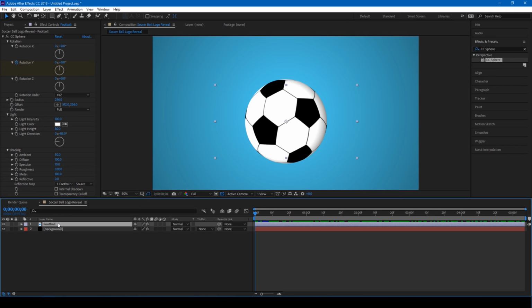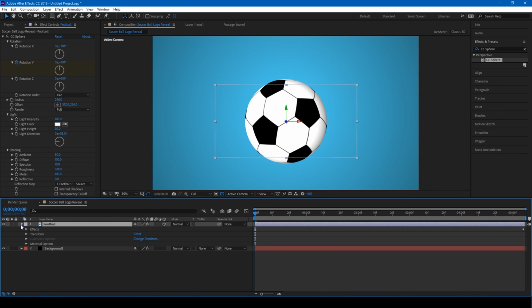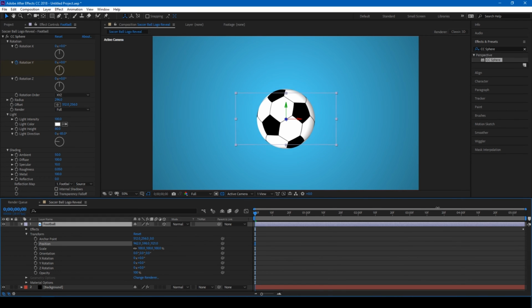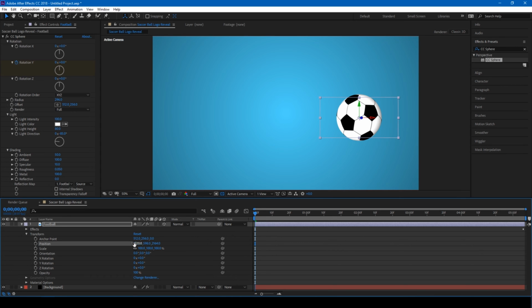We want to animate our soccer ball in such a way that it starts from the right side of the composition, gets a curve and moves back to the right side, as seen in the demo that you saw in the beginning of the video. In order to do that, let us first turn our football layer into 3D. Expand the transform and set the position value, use the Z axis in such a way that it moves back. Let us move it to the right as well.